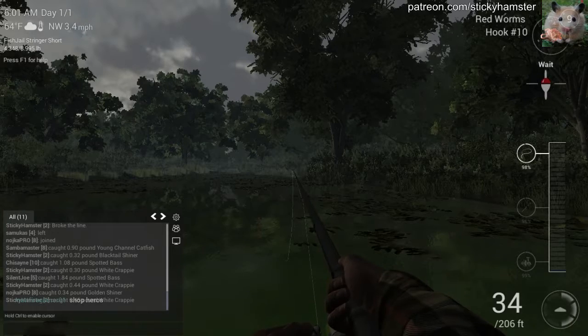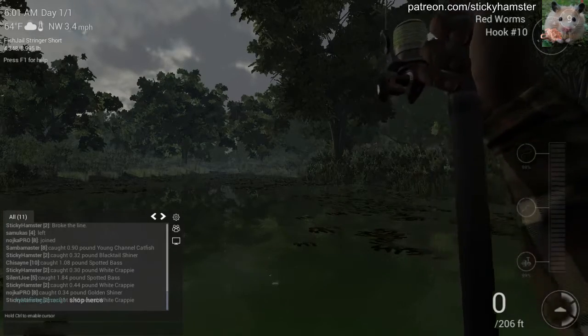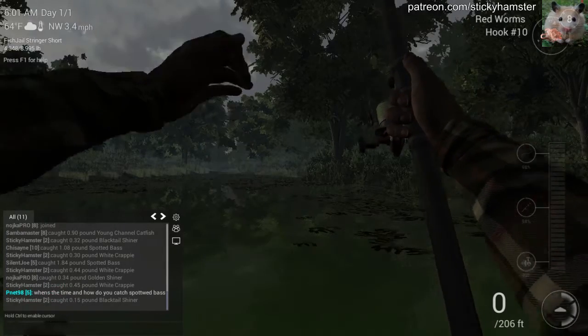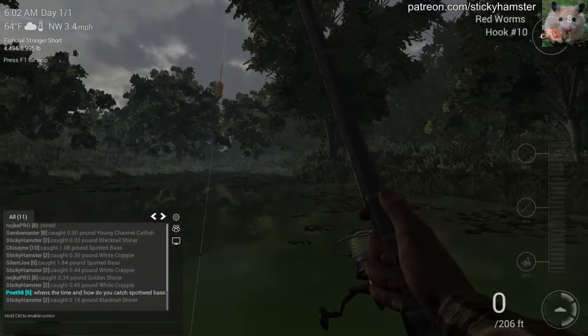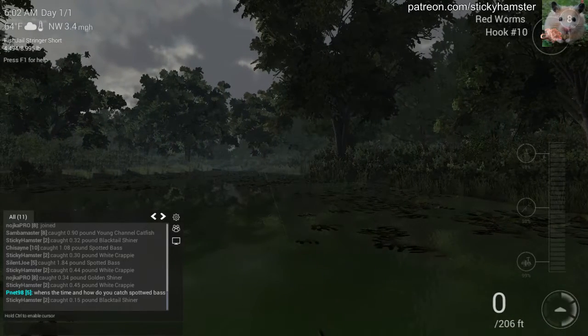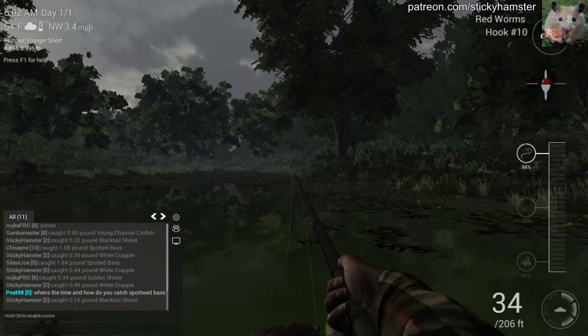Yeah, the bobber's moving. Got another one. How many of these can I put on my fish keeper? That one's really light. That one's like 0.15 of a pound. There's a little itty bitty teeny tiny one. Sun's coming up.